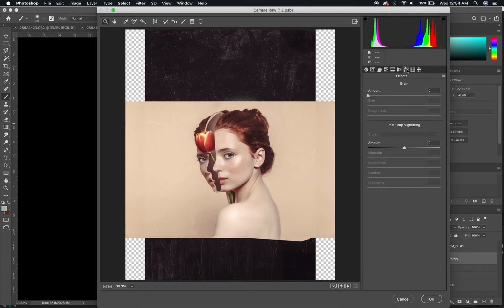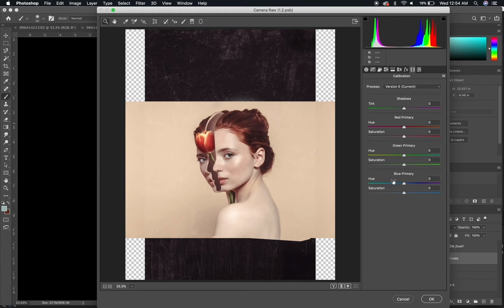Then we have the grain. This is usually where I add my grain, not any kind of extra layer, which I see a lot of people do, but right here I'll go through, finish it with this, kind of bring the size down, depending on if it's for print or, you know, Instagram, some kind of digital platform.